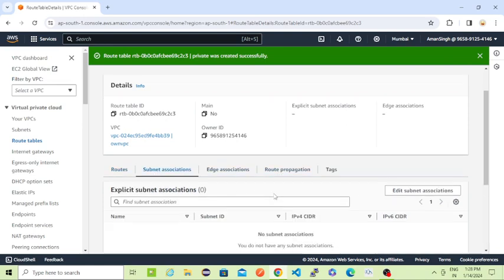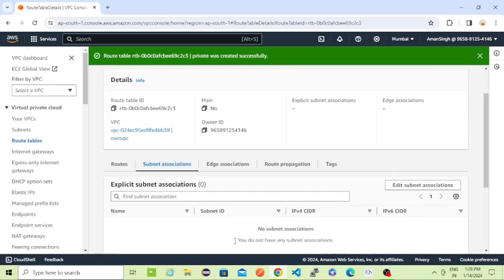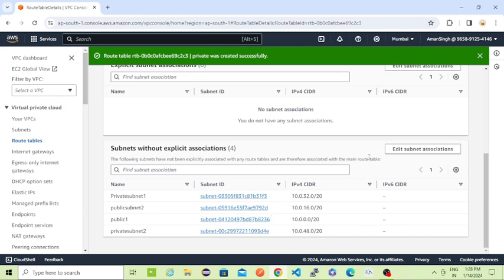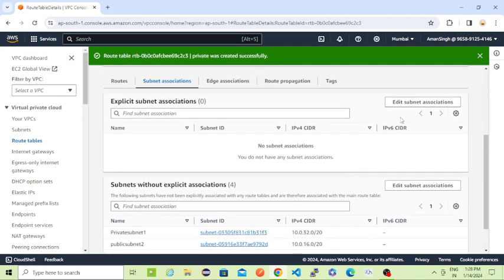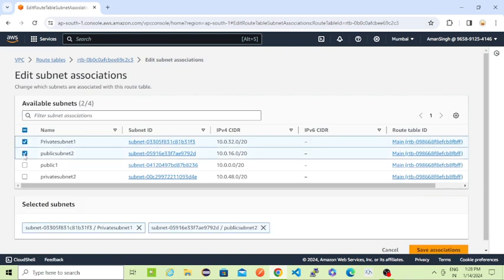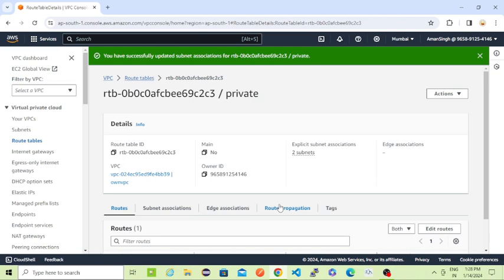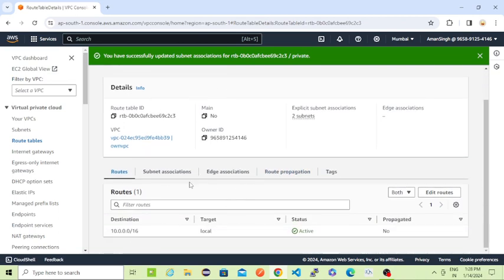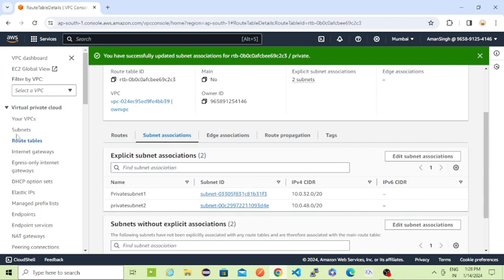Now I want to associate my subnets, right? So this is private, meaning I'll associate my subnets here. These two I want to associate in the private route table. So in this private route table, I already associated the private subnets, right? So these two.